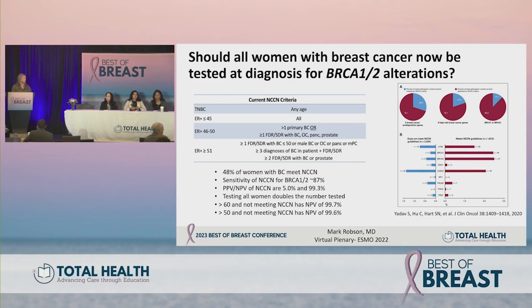Any of the panel, how do you feel about universal versus just guideline-based testing, and where do you think that's going? Yeah, in my clinic we are using mostly NCCN guidelines, but I do favor testing all our breast cancer patients. However, in reality, I still get rejections from insurance when I can't justify it with the NCCN guidelines. Right. And anyone else? From a breast imaging standpoint, there are a lot more patients being identified and even tested through imaging centers. How do you feel about that?